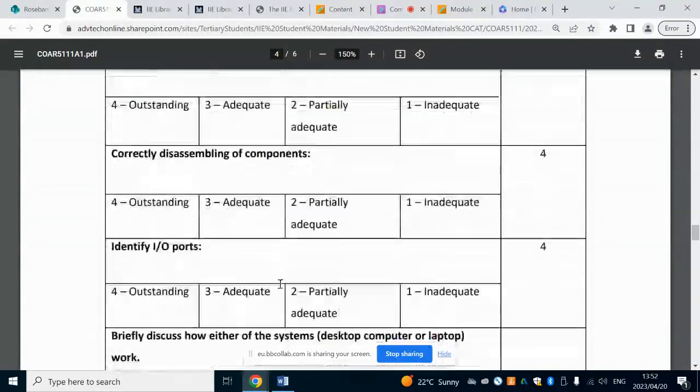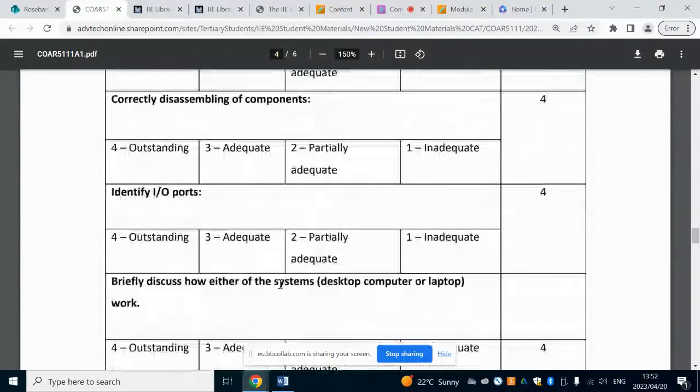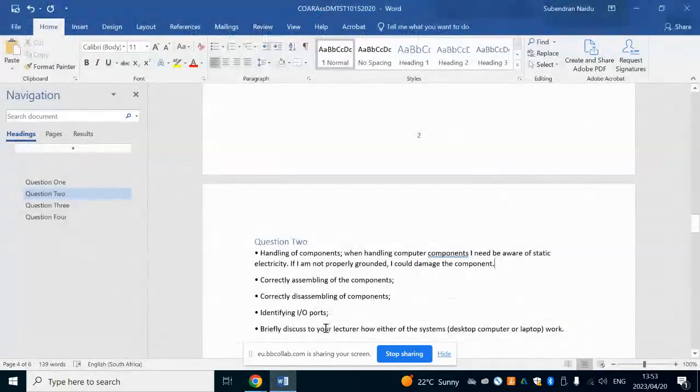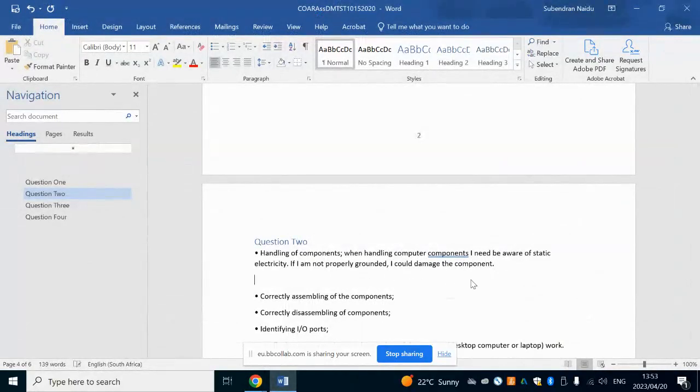Correct assembly of components, correct disassembly of components, I/O ports, input output ports, and discuss how either of the systems, desktop or laptops, work. So I've got each of the different headings here. I will now continue to expand and make sure that my discussion, handling of components, is here, but I should also include a demonstration of handling of components.